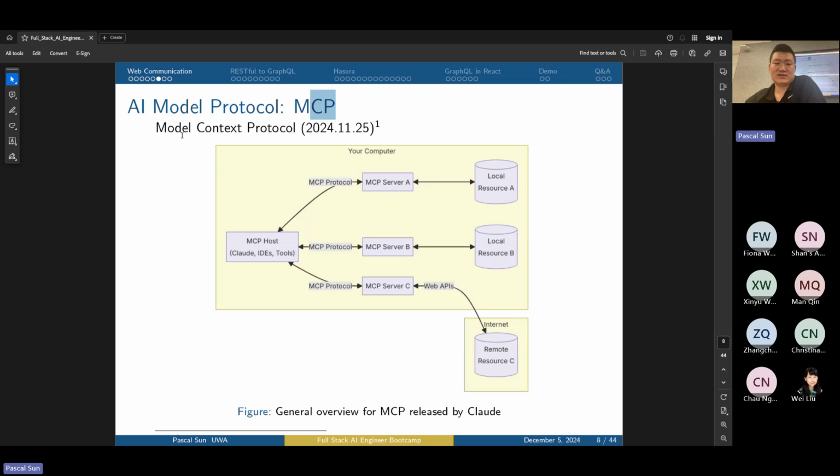And what Claude proposed is a concept that allows large language models to use a standard protocol to access your local resources. So it's very interesting, and a very new thing that has come out. My personal opinion is that this one will definitely evolve very quickly, and we probably need to use it later next year. But that's just for context, to get you familiar with the fact that something new has come out.